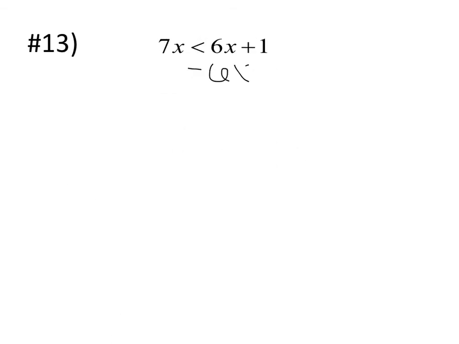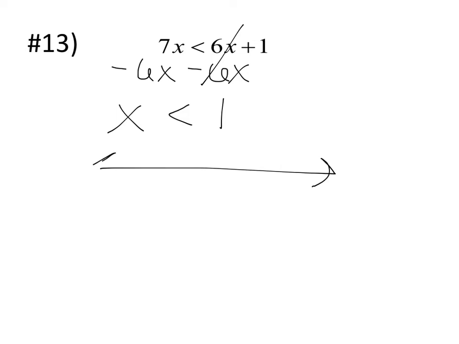Okay, subtract 6x from both sides to get your variables together. So you're left with x is less than 1. Draw your graph. Put 1 right in the middle. So you have 2 and 0. Your variable is first, so you can go ahead and follow the arrow rule. If I make this an arrow, I'm going to shade the direction of the arrow. So because it is just less than, I'm just going to use a parenthesis, shade the direction of the arrow.